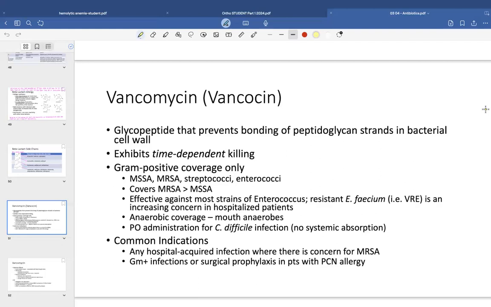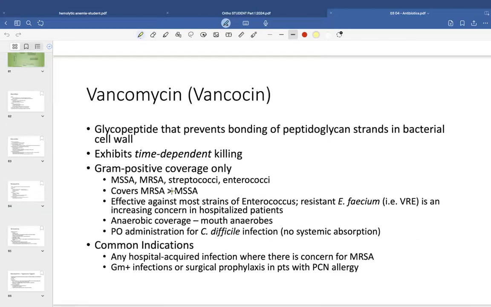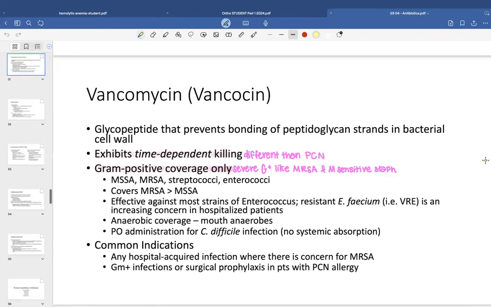The other role for vanc: for severe infections it is given as IV. It's a systemic drug, although there is a role for an oral vancomycin, and that is for C. diff infection. So when given by mouth, vancomycin has virtually no oral absorption. C. diff, when that overgrows, that's a gut bacteria. So when you give vancomycin by mouth, it will exert local effects to treat C. diff infection.